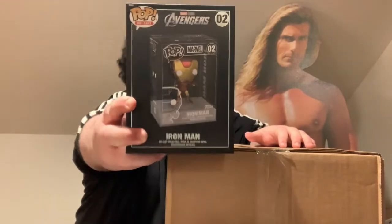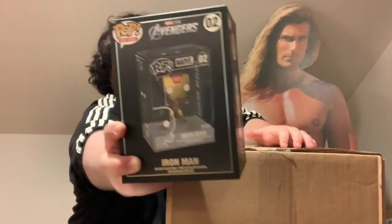I don't know how many times they're gonna do this. I don't know how many of these wacky diecasts they're gonna make or what they're gonna do next. I don't know what fandom they're gonna do next. Who knows? Right now, we just got Marvel and DC. Maybe they'll stick to that for a little while. Maybe they'll do a Star Wars one, which would be a hot seller. But right now, we've got the diecast Iron Man, the one that makes the most sense. And that's cool. That's very cool. I'll open it up and check it out later.